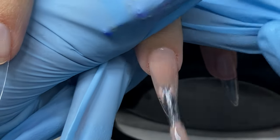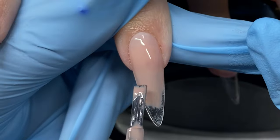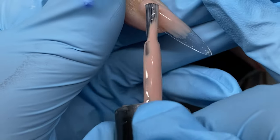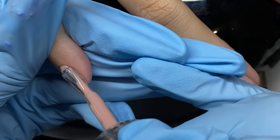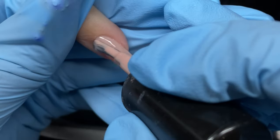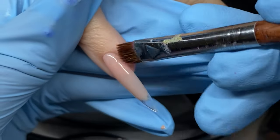Anyways, so I'm using this beautiful nude. I think it's SC102 from Presto Nails. I forgot to show the bottle and I put it up. But I use these gels all the time, between this and I think the other one's 158, I believe. I think this is 102. So I'm using this as her nail bed color for her French nails. She's having her pinky and her thumbs be traditional, like, high arch.